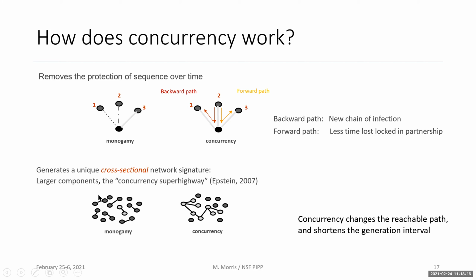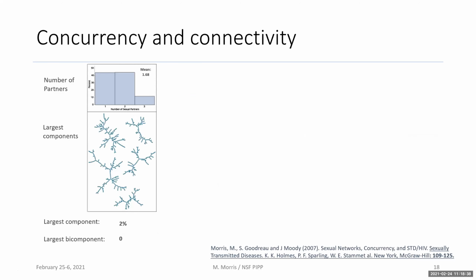Under monogamy, if you look at a network, the largest component you can observe is of size 2 by definition, because that's what monogamy means. You only have one partner at a time. But under concurrency, if I have more than one partner, my partner might have more than one partner, and you might get this long, loosely connected web, even in the cross section. So it creates connectivity. What we found that was really interesting was that this connectivity has a threshold property, and that threshold property is really what we see in epidemics as well.